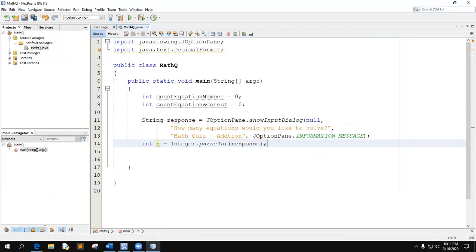Okay, so the question says, how many equations would you like to solve? I think n is a good variable name. Then the next thing we want to do is I'm going to need a decimal formatter. So let's just create it now. We'll use it later.